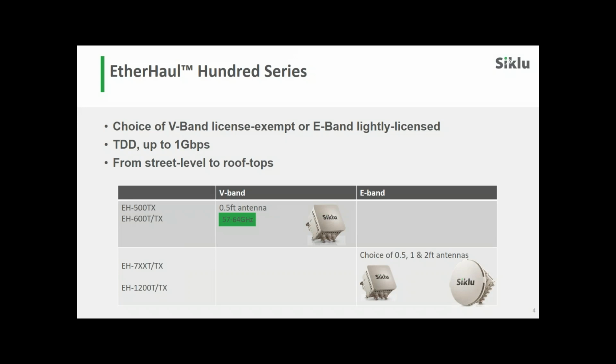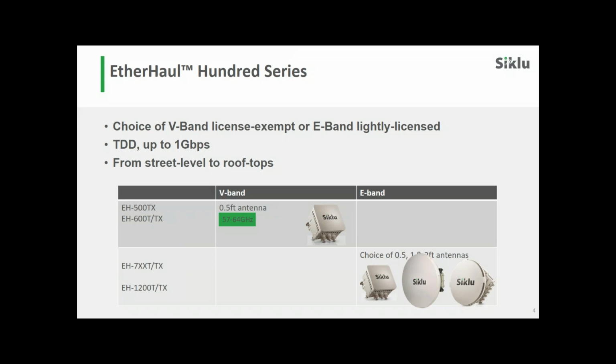So what we are talking about today is the added options in the 7XX family, which is basically that we are now adding options for 1 foot and 2 feet antennas. That allows us to take a very well received compact radio, which was limited so far to an option for a half a foot antenna and therefore a reduced gain.